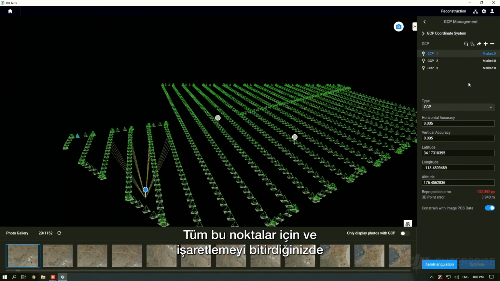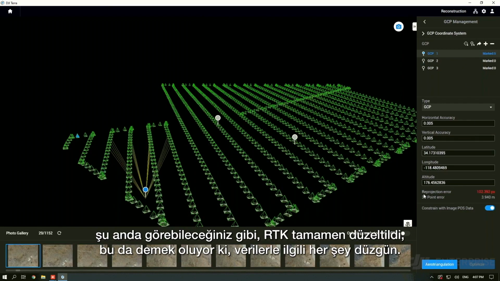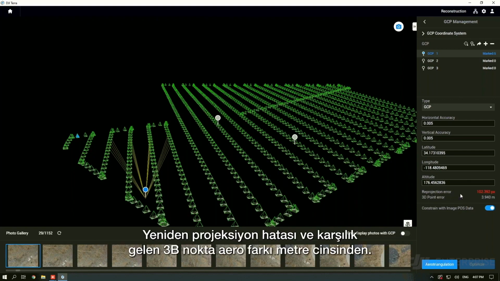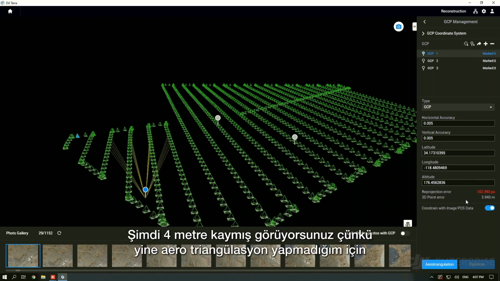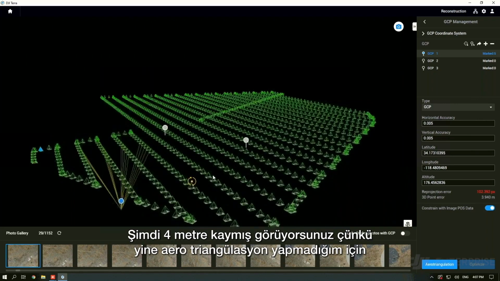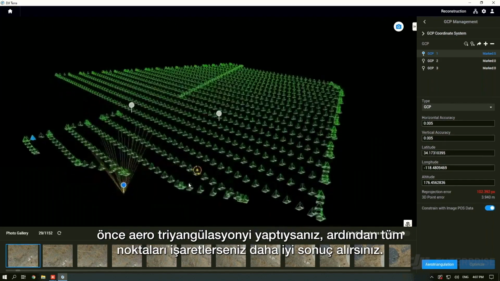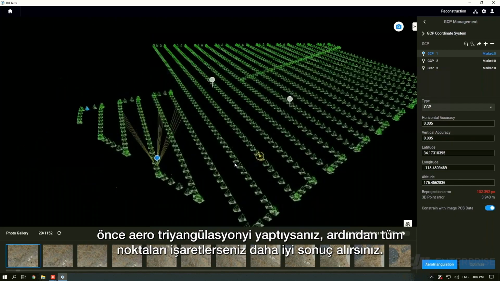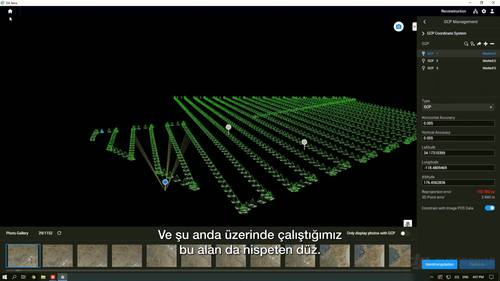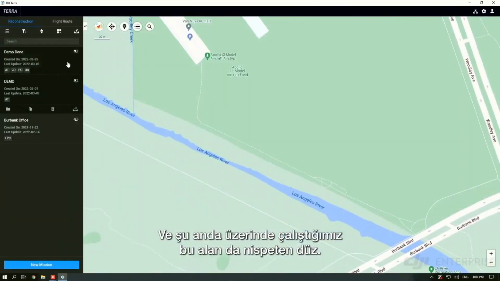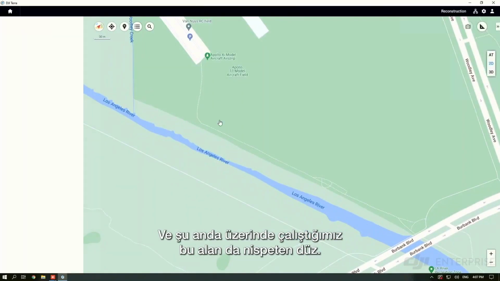Once you finish, you will be able to see the reprojection error and corresponding 3D point error in meters. Now you're seeing 4 meters off because I haven't done the Aerial Triangulation. If you do the Aerial Triangulation first and then mark all the points, you get better results. This area we're working on is also relatively flat.